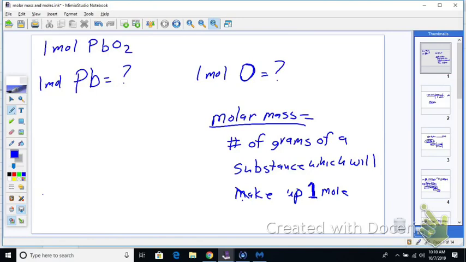Okay, so I'll give you a lot of time on that. We have 1 mole of aluminum and 3 moles of chlorine. We look up aluminum and it's 26.98. We look up chlorine and it's 35.45. So we multiply 1 times 26.98. We multiply 3 times 35.45. Then we add them up. We get 133.63. That is all you needed to do.